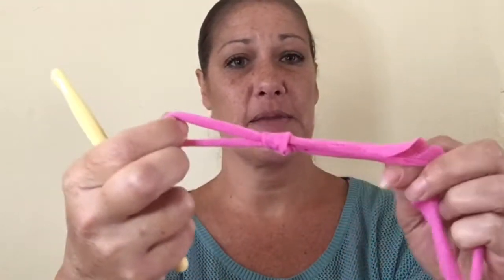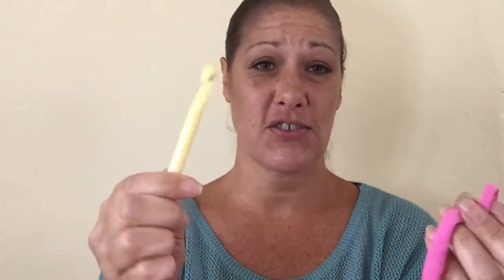So the next thing you're gonna wanna do is with those strips, once you have them, you're going to do a chain stitch. So the chain stitch, I'm going to show you real quick. You can also refer to my earlier video on Learn to Crochet Part 1. But it's really easy. All you want to do is start out just making a slip knot like this. Oh, and you're going to need a really large hook, or you can do it with your fingers. I'll show you how to do that. The hook that I used for this, it's an N hook. It's gigantic, as you can see here.